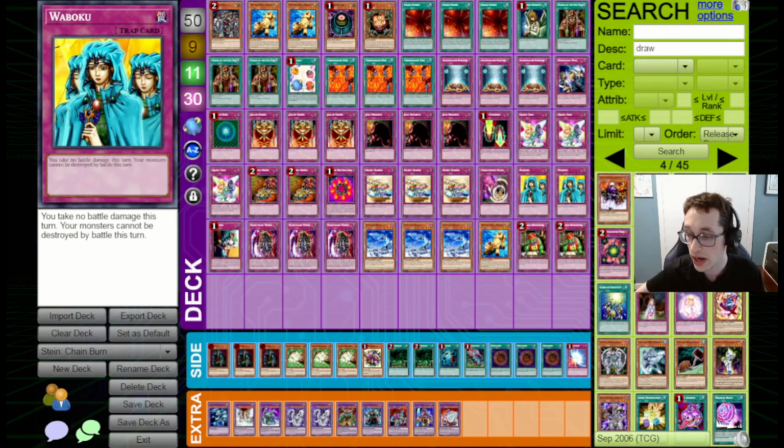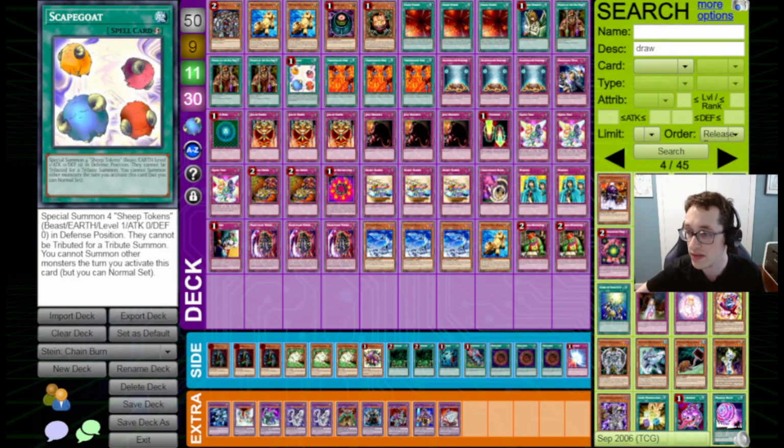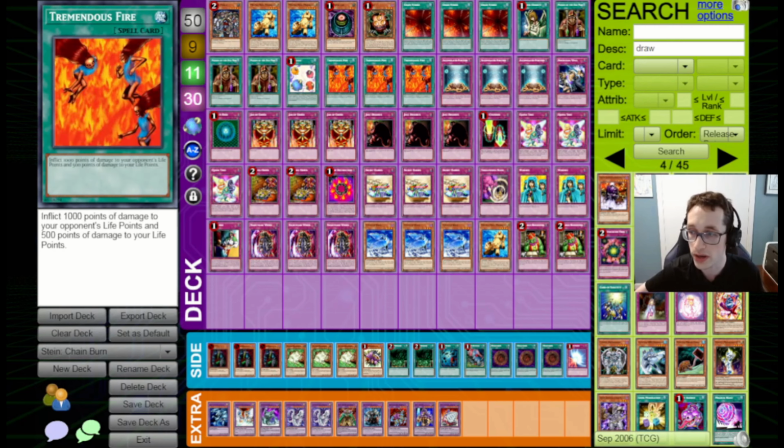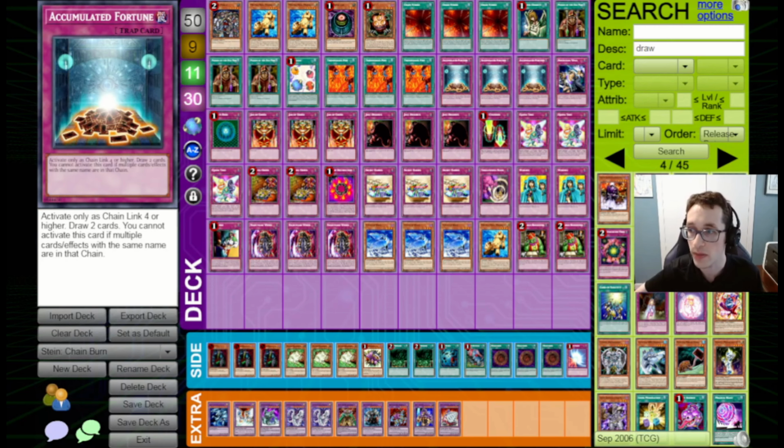sort of thing. So we could have more T-Roars or Wabokus or things like that. But I think that might make us a little bit too passive, so I'm not necessarily sure I want to do that. But it's something to consider here.